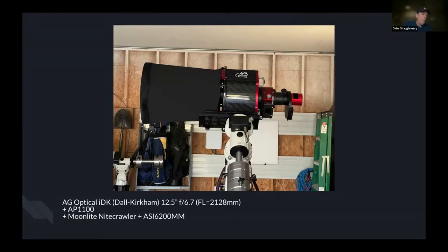No, this is my high resolution system. It's one that I got about a year ago. It's the AG Optical 12.5-inch. It's running natively at f6.7. This is on top of the AP1100 mount. And as a focuser, I have a Moonlight Nightcrawler. And this is a really nice focuser in that its step resolution is on the order of less than a micron, which is probably overkill for a system like an f6.7.